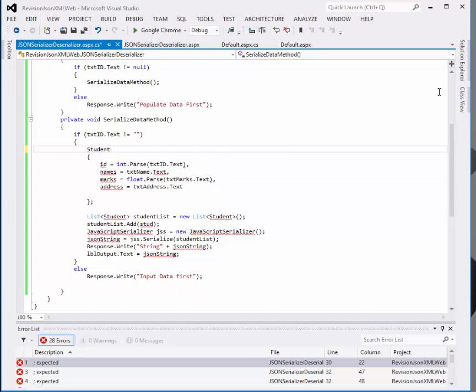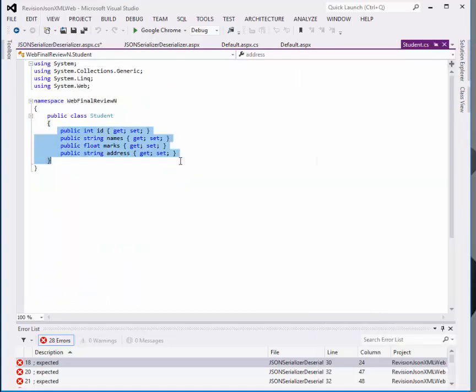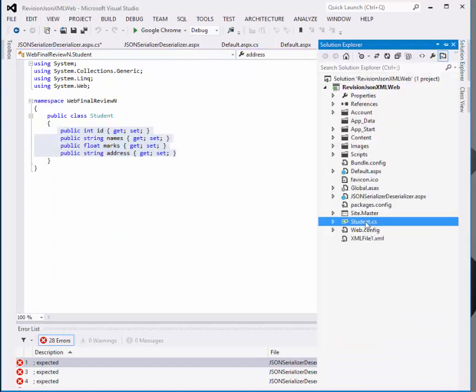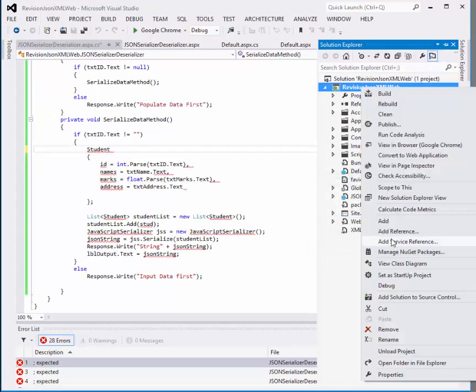Student is equal to new student. Let me create the other class. Let me delete it.